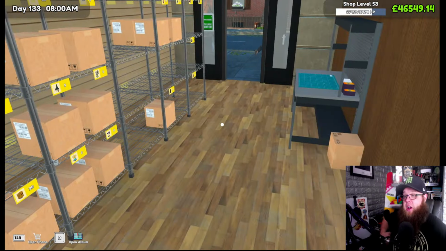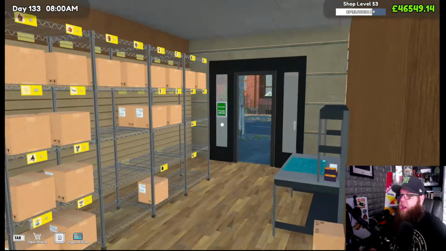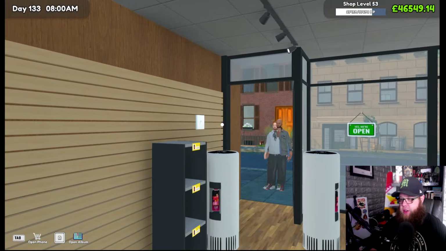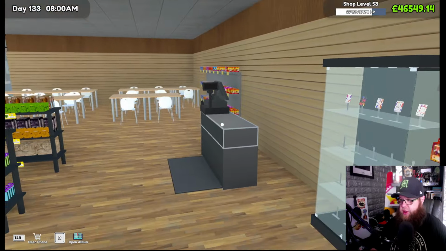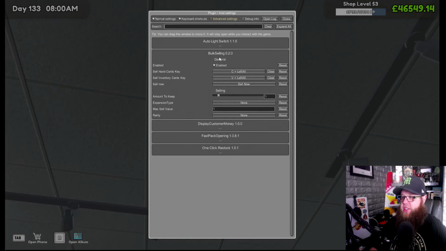But at least now I can put things out for myself, instead of going, oh, I think I need to order one of these and two of these and everything else. I can just push a button and it's done. So that's quality of life. I'm all good. Next, let's have a look. Obviously the auto light one works at 4:30. All my lights come flying on. It's all good. Let's go into this and go into bulk selling.